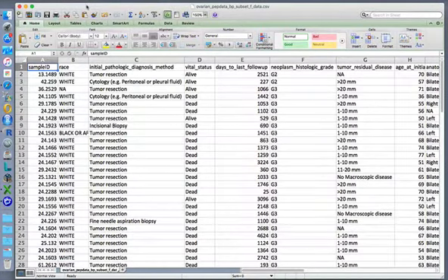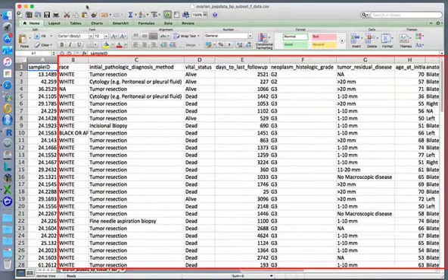The second required file is the sample information file. This file contains information about each sample, for instance, clinical or other variables of interest. Again, the first row is the header and contains the names of each column. One of the columns in the sample information file must contain the sample identifiers, and these identifiers must be exactly the same as the sample identifiers that are the column names in the expression data file. Every sample in the expression data file must also be contained in the sample information file.